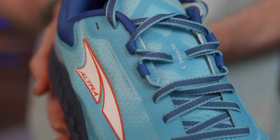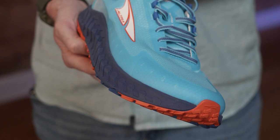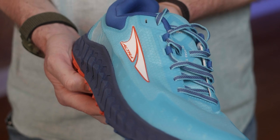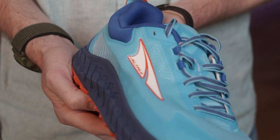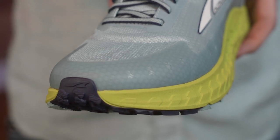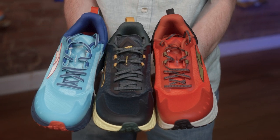It's got a new redesigned upper. It's not a true mesh, but it's not as rugged as you're going to find on some of the other trail stuff — it's sort of straddling the line between what you'd find on a road shoe and what you'd find on a trail shoe. It's not waterproof, and it's not quite water resistant — it's somewhere right smack in the middle. It does have a reinforced toe cap, so if you're somewhere more rocky you should be okay, but it's not like a full-on stone guard you might find in some other trail shoes.